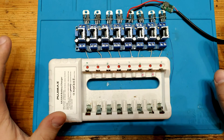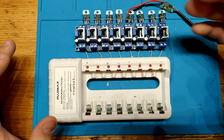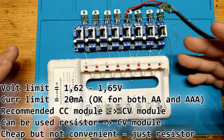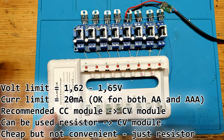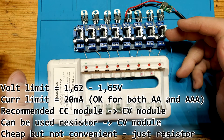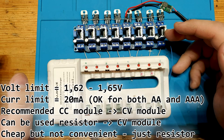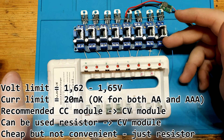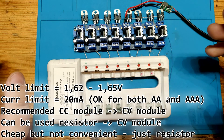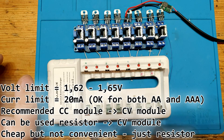Fortunately, charging them is very easy and a charger can be built for dirt cheap from jellybean components. All you need is an end voltage of approximately 1.65 volts with a current limit up to around 20 milliamps. This can be achieved with a primitive resistor, but you'd have to keep monitoring it. A resistor with an LM317 stabilizer is more convenient, as it limits the end voltage. However, using a resistor for current limiting also brings slower charging speed at the end. So I went with a CC then CV regulator approach, both using an LM317. I also considered XL4015 converters, but their analog CC-CV regulation is nowhere near precise, just like any analog CC-CV power supply.